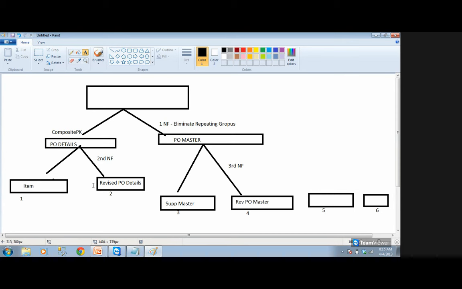If you ask me what the problem with normalization is, it will split many tables. When you split many tables, automatically when you retrieve the data, you have to join. Joining is a costly operation. So when you join the data and get the data from a query, the query will become very, very slow.